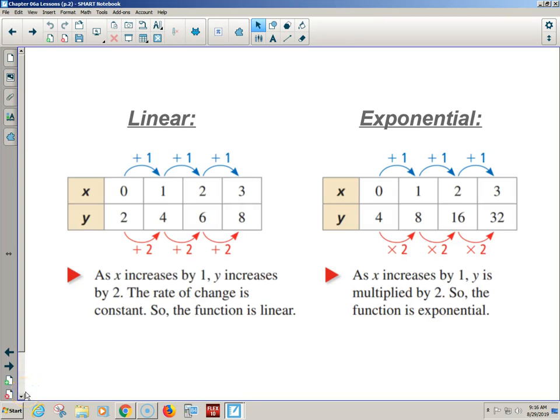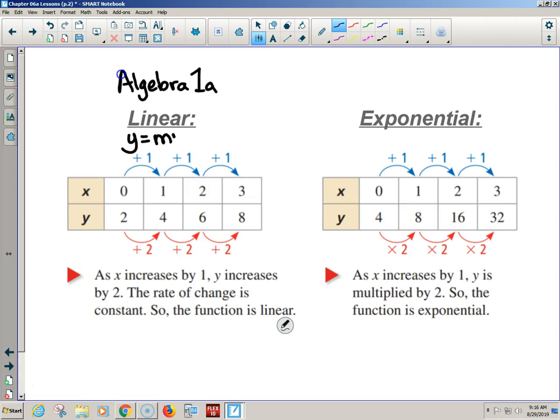Okay, section 6.3. You guys are writing down some tables, or you already wrote them down. The reason you're writing down some tables is to make super clear the difference between, if you want to write this down, the main function you saw in Algebra 1A, maybe not the only one, but the main one that you saw: a linear function. And that had a form or an equation of the form y equals mx plus b.